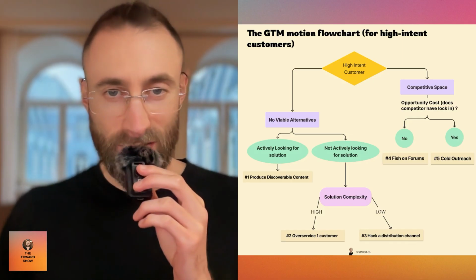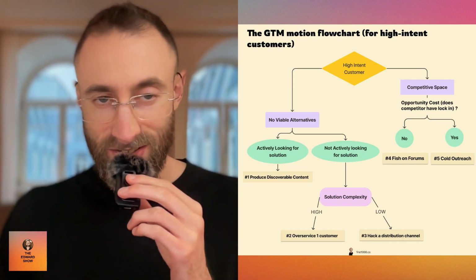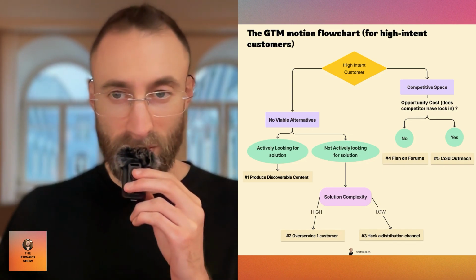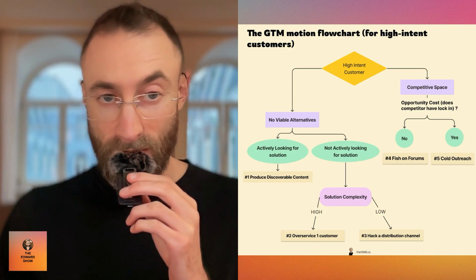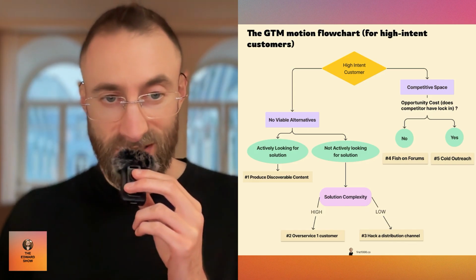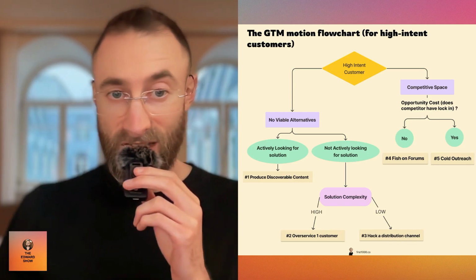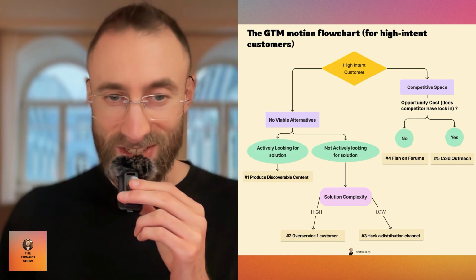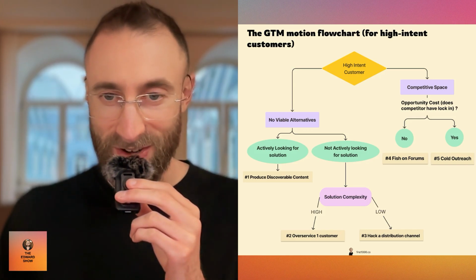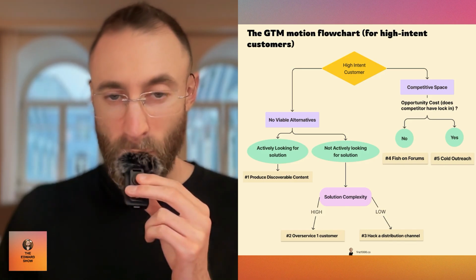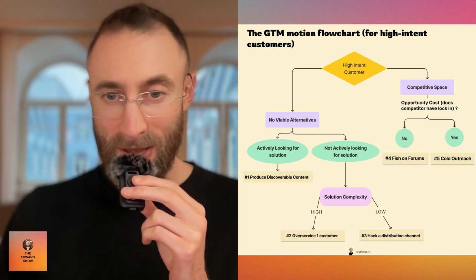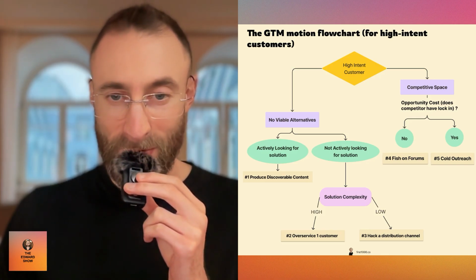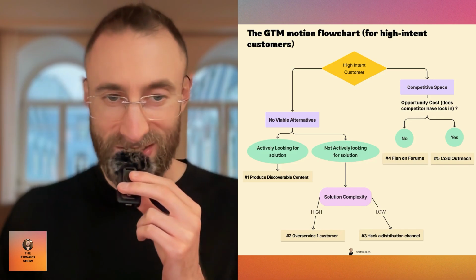We are on to hack a distribution channel. This is ideal if the customer is high intent, but not actively searching for a solution, and the offering is straightforward. Three examples here: WhatsApp, TikTok, and PayPal. For WhatsApp, founders kept changing the name of the app so it would be featured in the What's New section of the App Store with every update. In TikTok, for Facebook and Instagram was appended at the end of the app name on the App Store to get discovered by people looking for Facebook or Instagram.